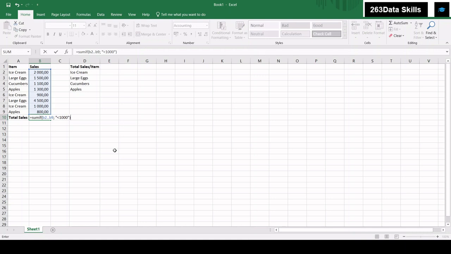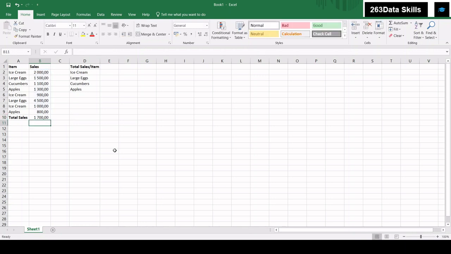So this is the complete SUMIF function that I have for that cell, equals SUMIF from B2 to B9, but based on the condition that I want to sum only those cells that are less than 1000. So if I press my enter key on the keyboard, I'm going to be able to see my answer.